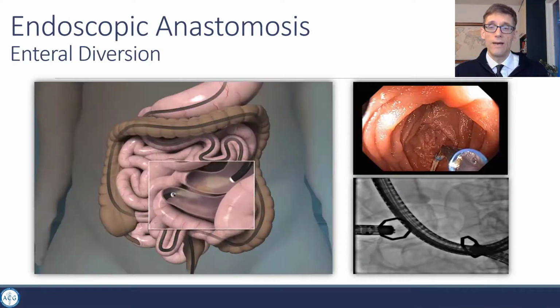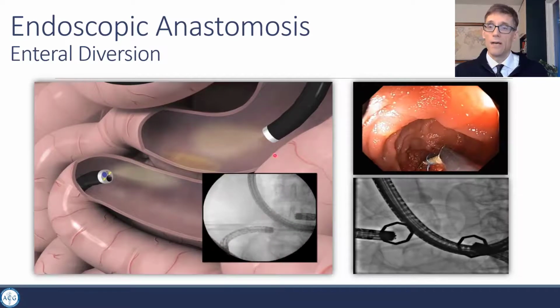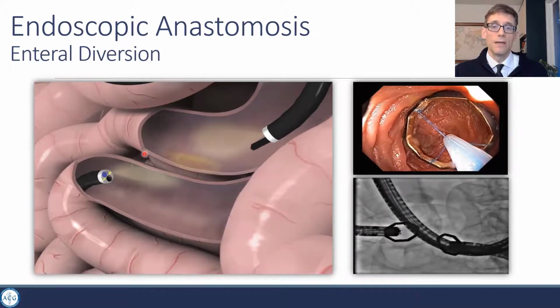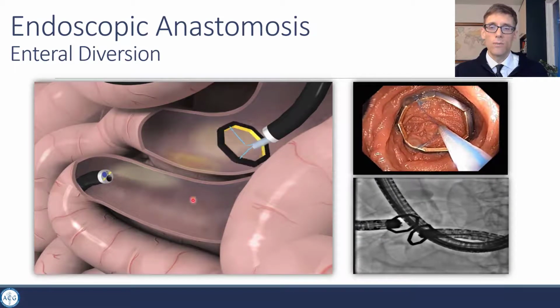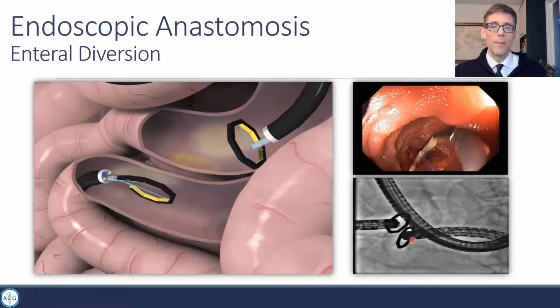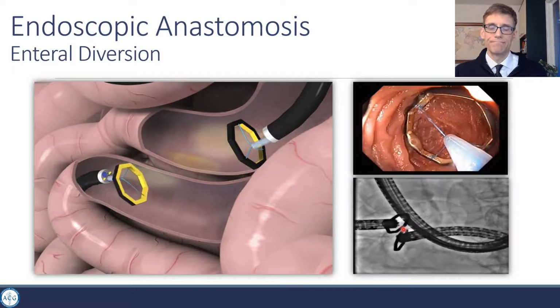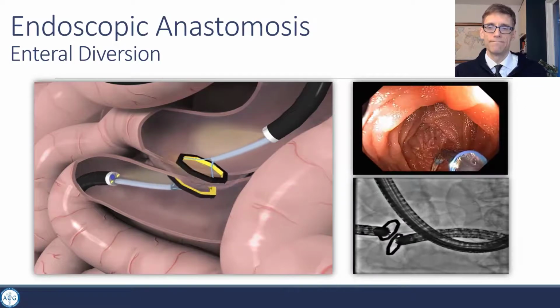And finally, we have anastomotic technologies. And you can see here this requires placement of an endoscope from above, just beyond the ligament of Treitz, and from below, up above the ileocecal valve. And then once these are in position, magnets are placed down the channels, and then they are coupled under fluoroscopic guidance. And this results in a side-to-side anastomosis.